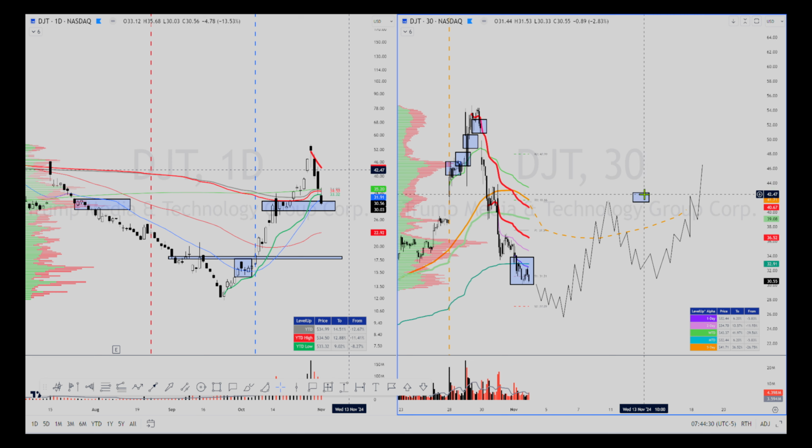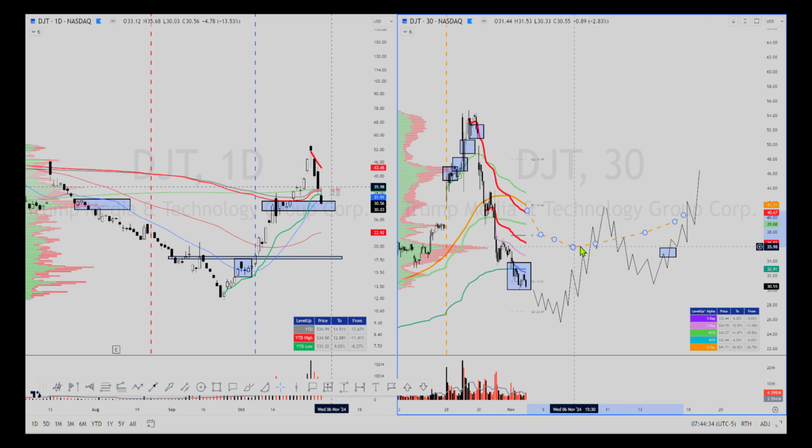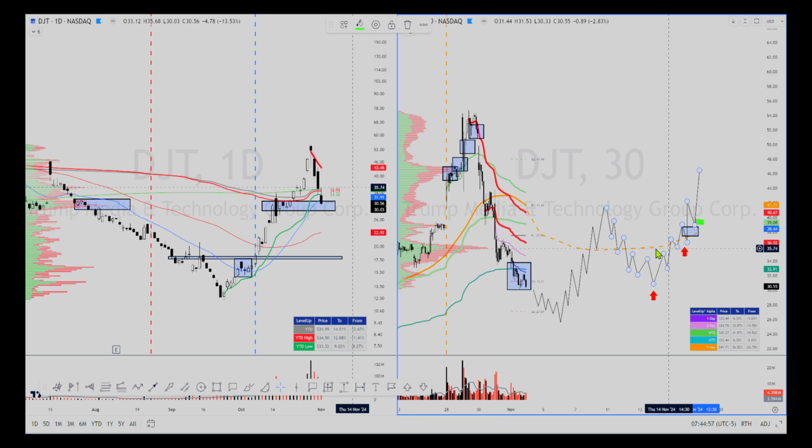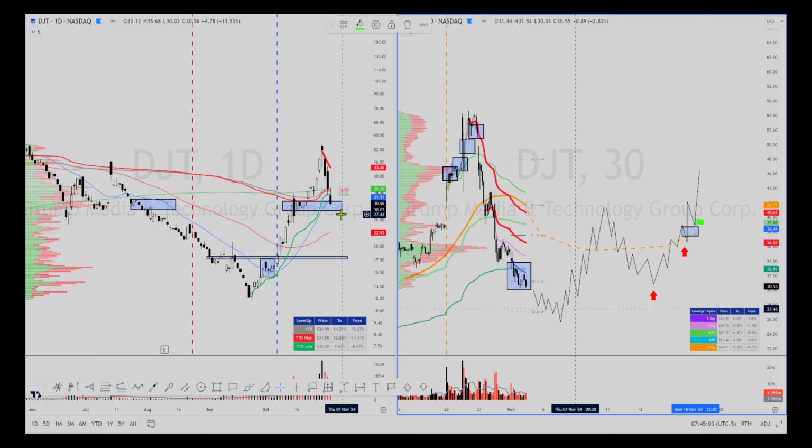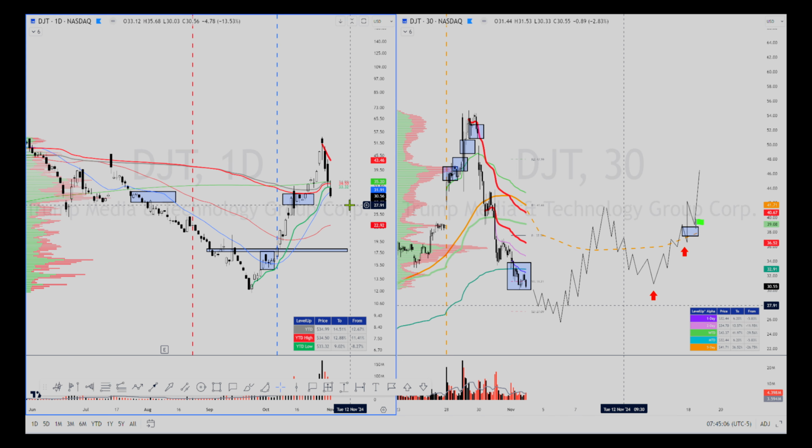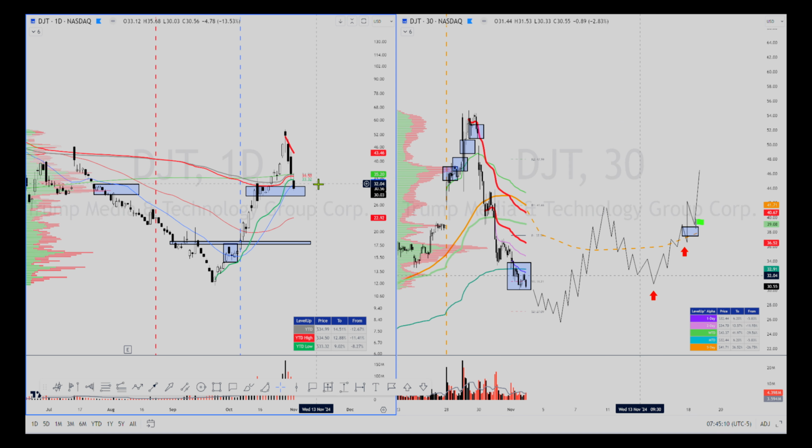So it may need a little bit of work, and then the 5-day starts to look something like this, right? And then as we start to curl up and get back above, then look to participate. Set something up like this, get your stops, and then you get that rally to a new high above a flat to rising 5-day moving average, consolidation, and that could be the break. And at this point, this could shake out to the 27 area, right? Rally back up, reclaim this $30, and that will be the year-to-date volume price as well.